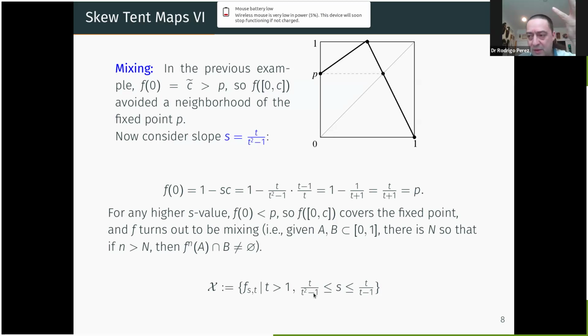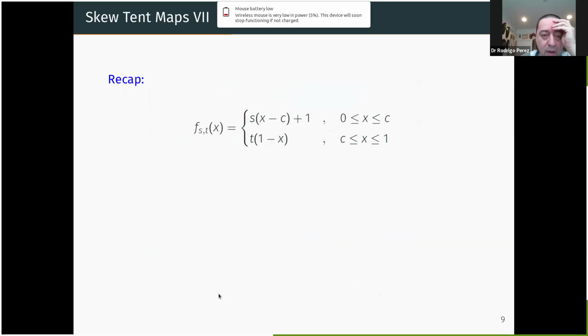So the mixing condition sometimes is empty, but for a small slope very close to the left, the two conditions are different and they will have different spaces. Mixing, expanding is a proper subset of the space of expanding maps. All right, so here's my map. Here are my two spaces.